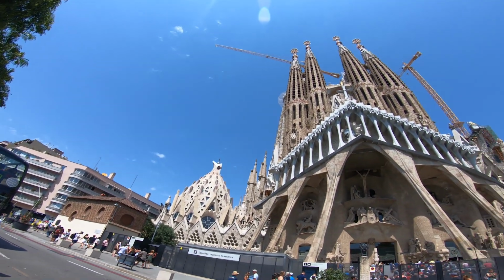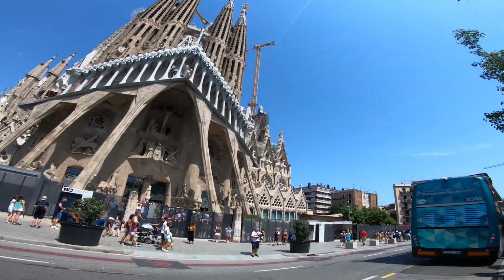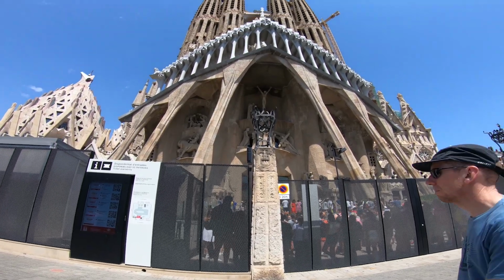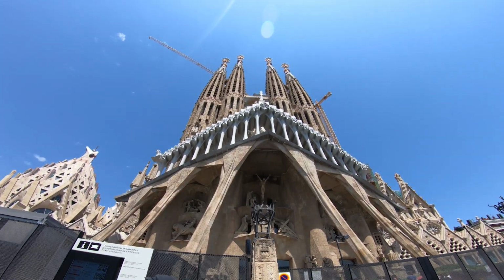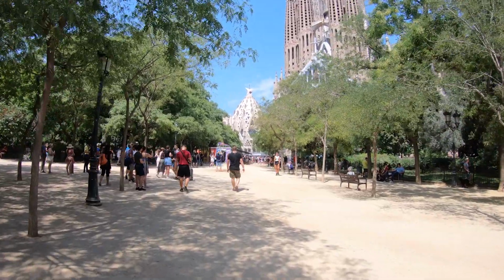There's a lot of money behind this project, and to be exact, how much money? In 2018, they raised about 30 million euros just to construct this thing, and a few years prior, they raised 18 million. So there's a lot of money being poured into the construction of this basilica. And on top of that, all of the money is privately funded. None of this is coming from the government. Antoni Gaudi is also referred to just as Gaudi sometimes, and his works can be found in a plethora across Barcelona. We're going to explore some of them right after this, but let's take a walk and see some of the Sagrada Familia.